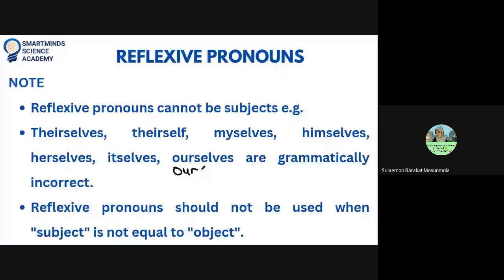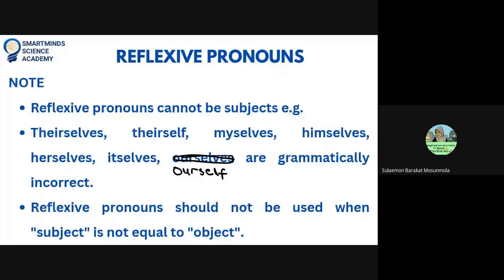The reason is not far-fetched. We can't have it to be in the singular form because our is plural. So I have this to be ourself, not ourselves. So and that's correct. Why is that so? I'll answer that question after the slide.